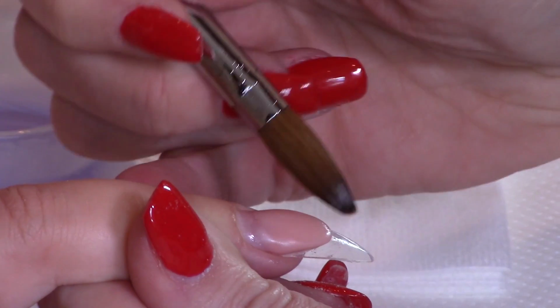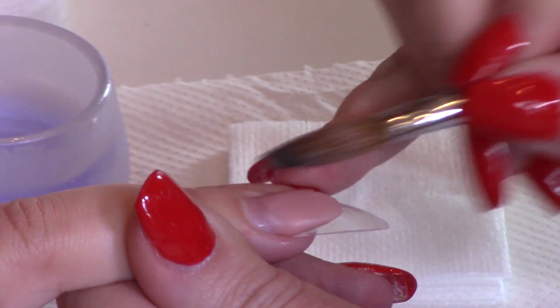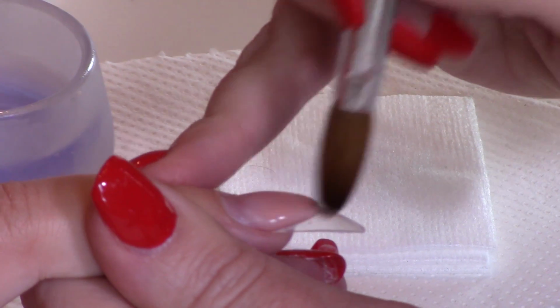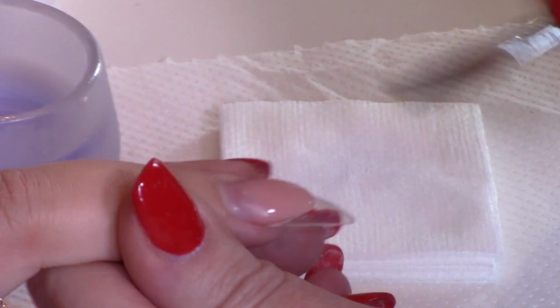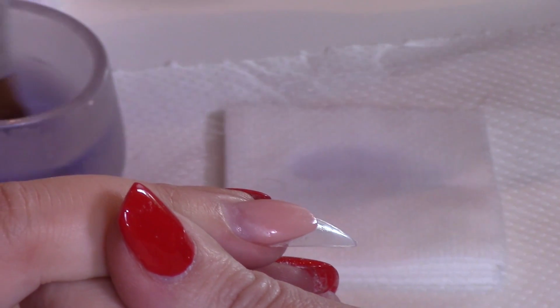Don't worry too much about the straightness of this here, because we are going to clean that up in a minute, and I'm going to show you that. So just bringing that up, still taking our time with it, so you can see what we're starting to create. Our smile lines right here. So just pan it out. It does look like a nice smile line as it stands, but we are going to clean it up in a wee minute, and I will show you how.